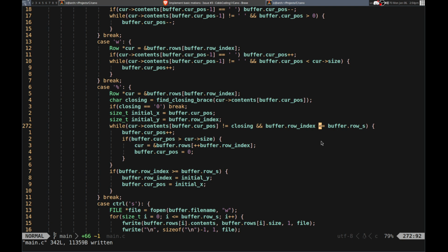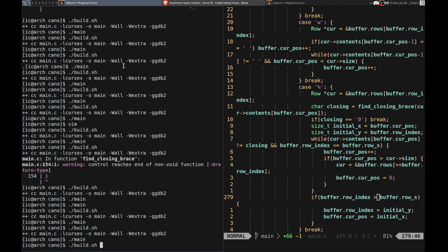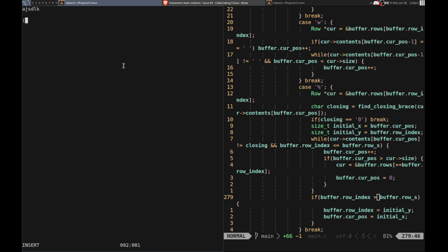Row size. Why is that? How would I want to check? Okay, there we go. That seemed to have been an issue. Okay, yeah, but now that works.